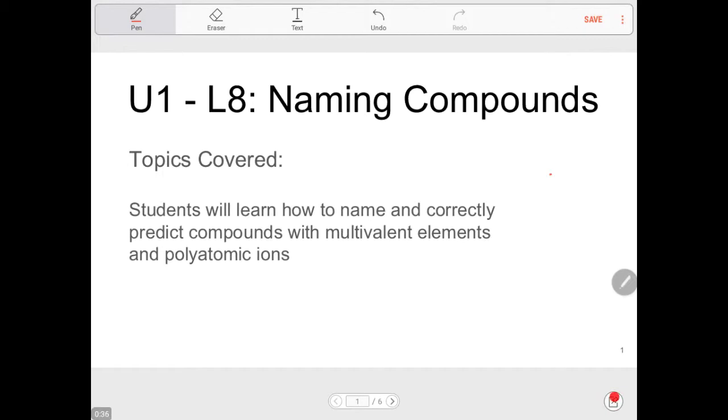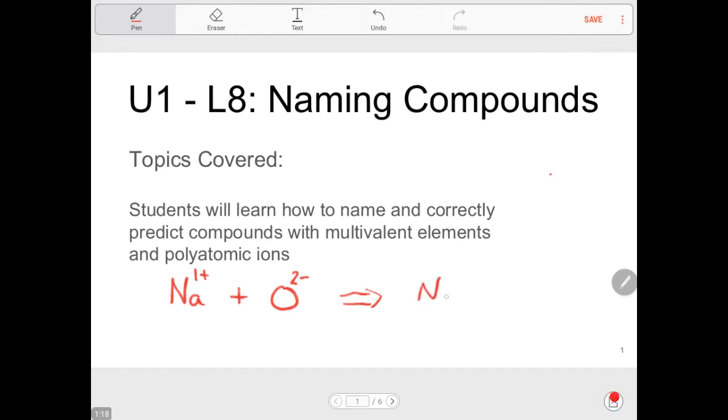If I had, let's say, sodium, it's going to come together with, let's say, oxygen. Just so you know, in the future when we do our chemical reactions, there are some things we'll have to improve here. But right now, we're looking at how to balance the charges. If you look at your periodic table, sodium has a charge of 1 plus, oxygen has a charge of 2 minus. You know that when these two come together, we have to have a balanced compound. So essentially, we have two negatives from the oxygen and one positive from the sodium. So how do we balance this out?